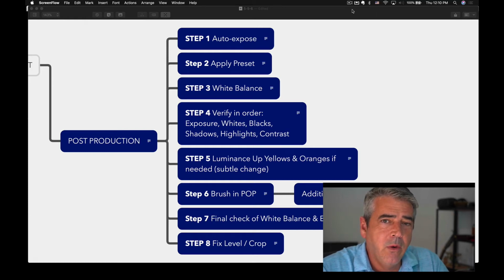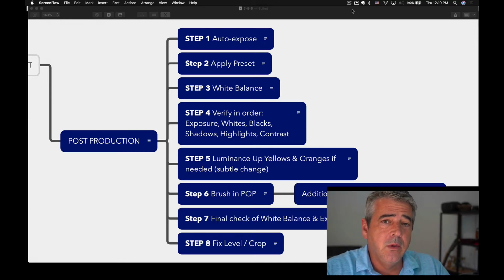Today we want to go over our post-production process, our editing, when we're using Infuse. And our goal here is to be consistent with what we're doing and producing the best results in the quickest time possible. So just being efficient, producing a good quality product consistently between all of our editors.